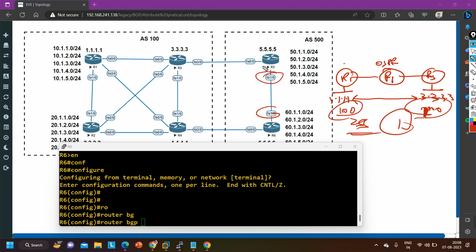Here router 6 is an iBGP neighbor, but even if router 6 were an eBGP neighbor, we still don't need to configure the multi-hop command there. Yes or no? Because TTL value 1 is perfect. If router 1 sends any message with TTL value 1, router 6 will process that. Yes or no?